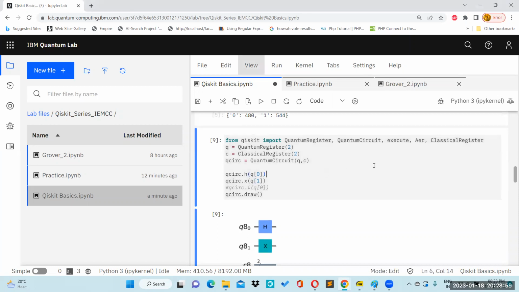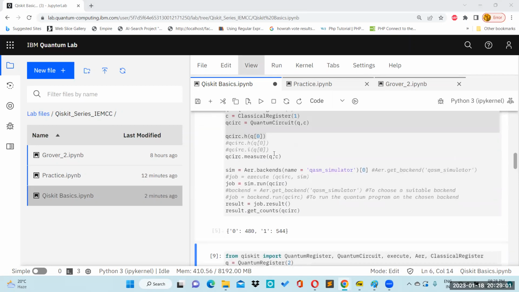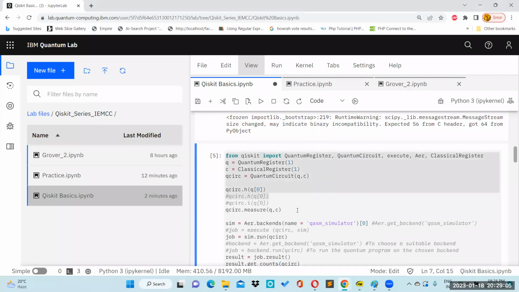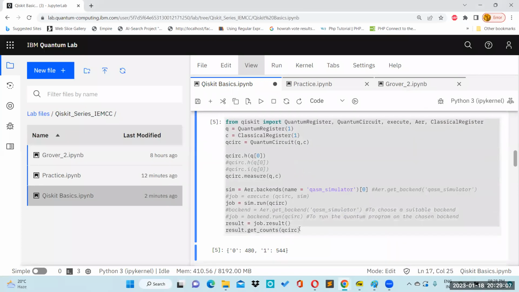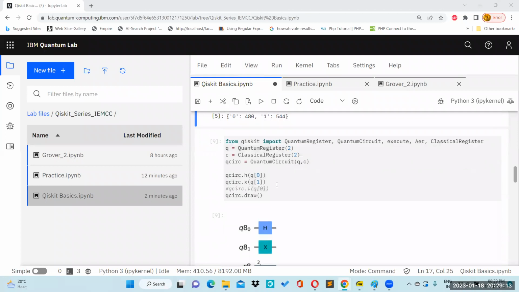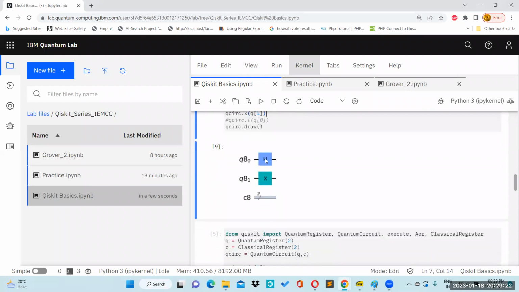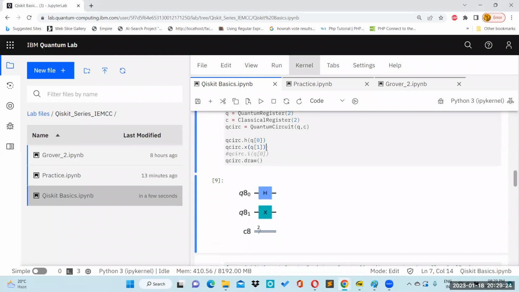Another one also I am giving, the previous measure function. Like this. So you can see lots of operations, operations meaning gates, on the internet. So you will try it.